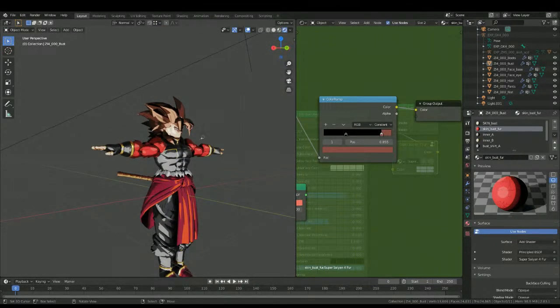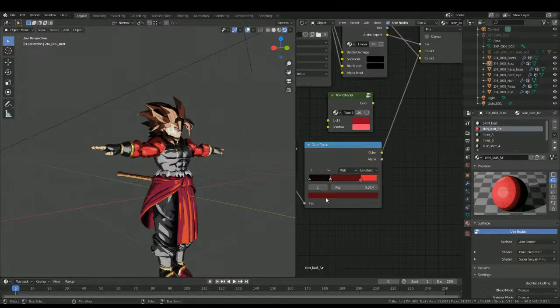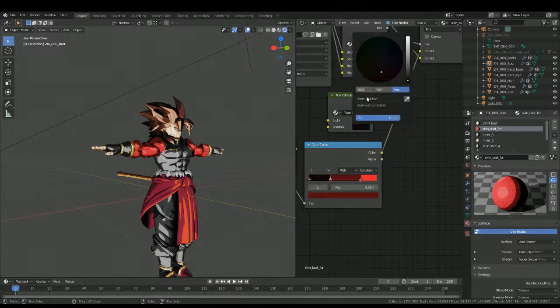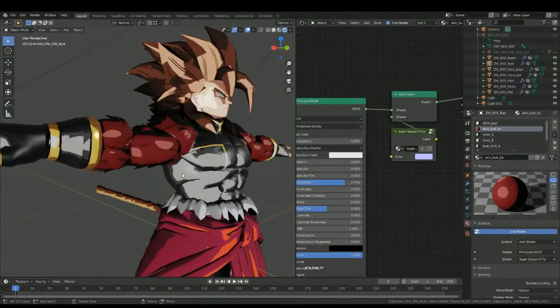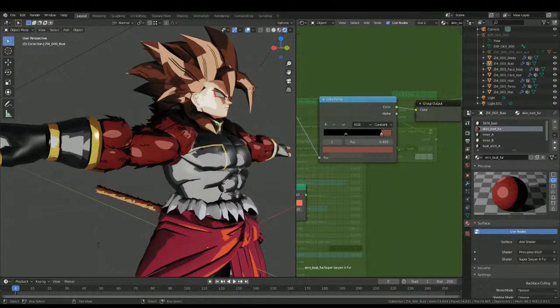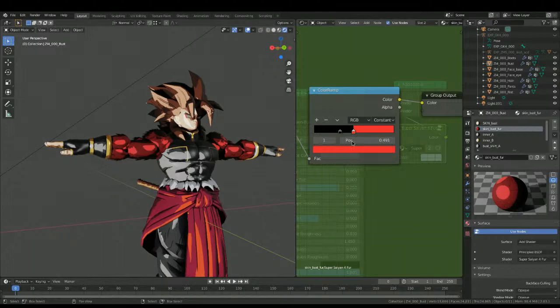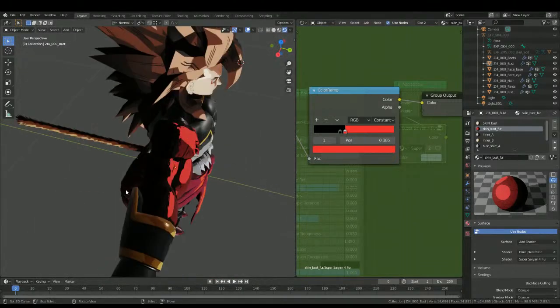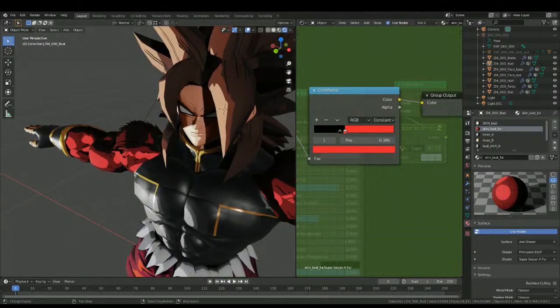Even that, I'm actually not sure how I feel. Maybe instead, I have an idea. Instead for this one, I'm going to use the Toon shader. The Toon shader here, and I am going to grab the bright red and make that... How does that look? Not too bad, I guess.